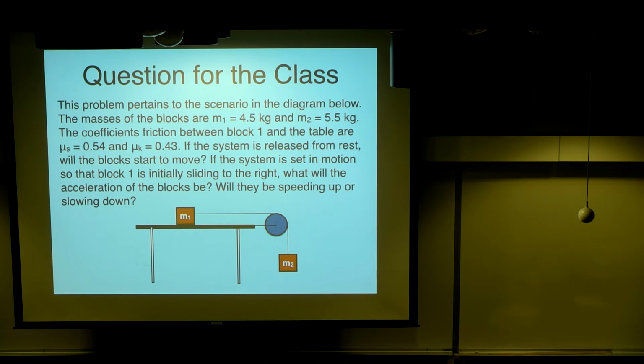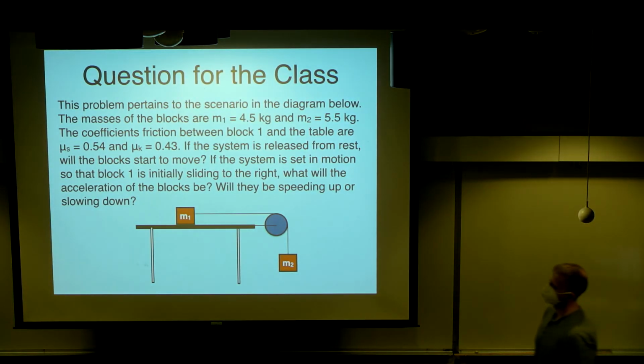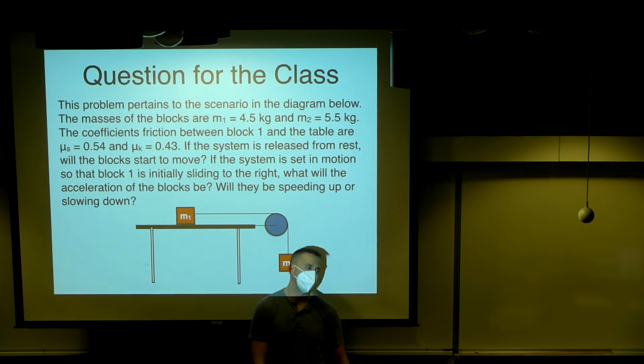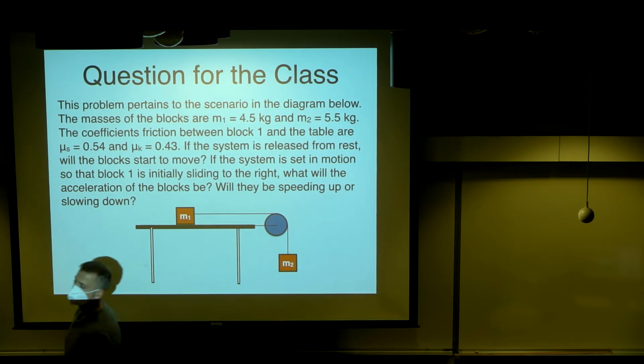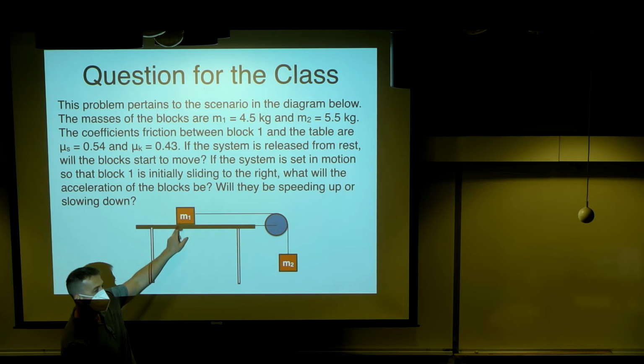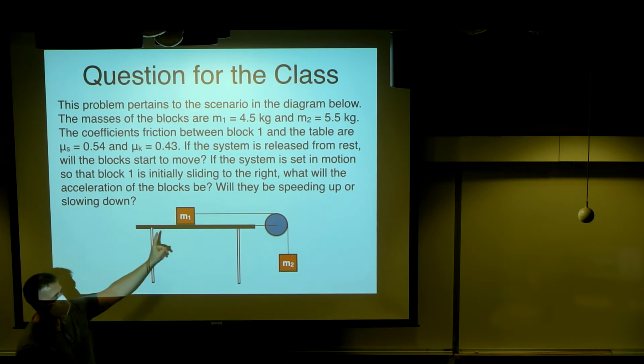Let's work it out. All right, actually, we need that picture for this first part. We're going to generate free body diagrams, okay? So can anyone tell me what forces are present? Let's start with block 1. What forces are acting on that block? The table, the normal force. Yeah, so we got the normal force from the table. That's pushing it straight up. Okay? What else do we have?